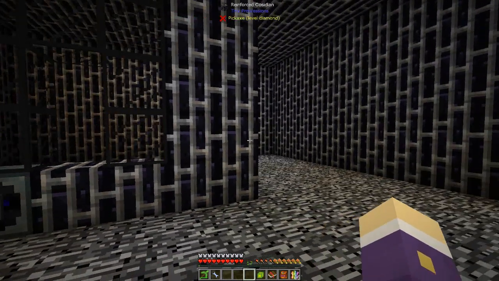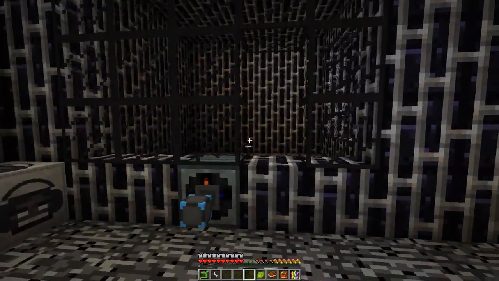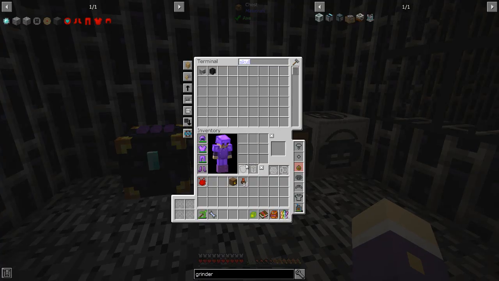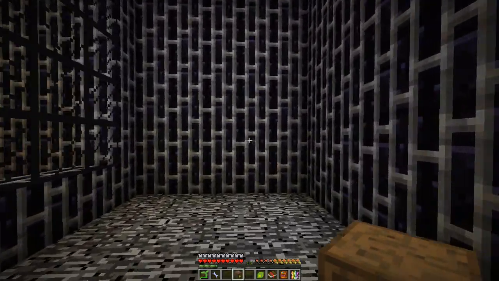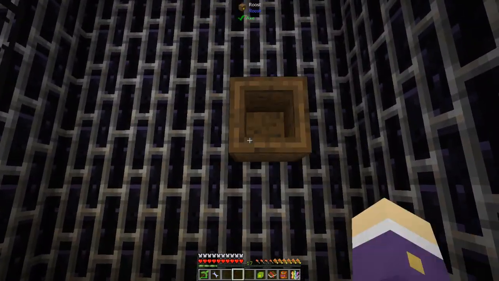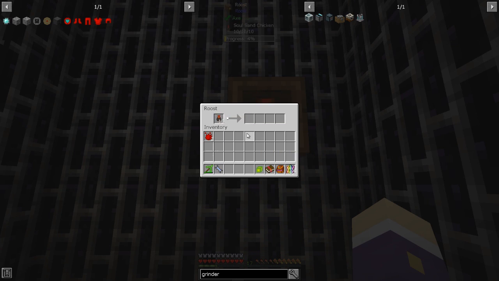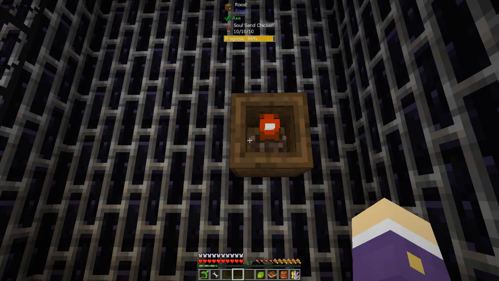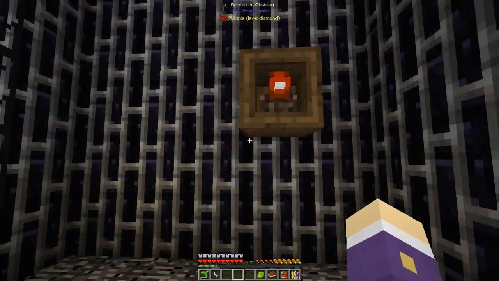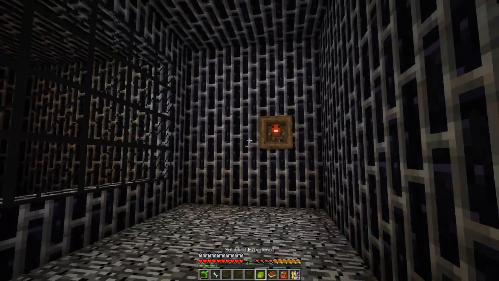Things that I want to do then is make this into an auto wither chamber, and one of the first things I'm going to set up is just a little roost to make soul sand. So this is going to be soul sand chicken, and he's just going to very quickly make soul sand. 3 soul sand per time. So that's going to fill up in no time whatsoever. And then once I turn it on, it should take the soul sand out of there and put it into there once we've done a bit of piping and bits and pieces.